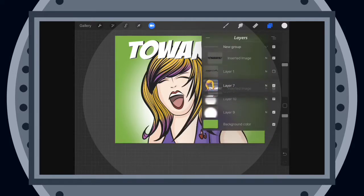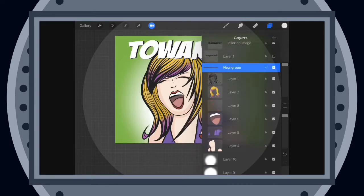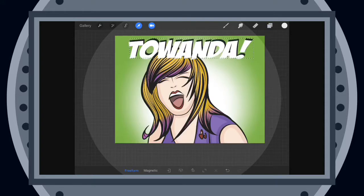Here I am combining all the layers. So if I need to move the girl at any time, she's all connected without flattening everything. This way I still have my layers to play with. Just in case I made a boo-boo, you never know.